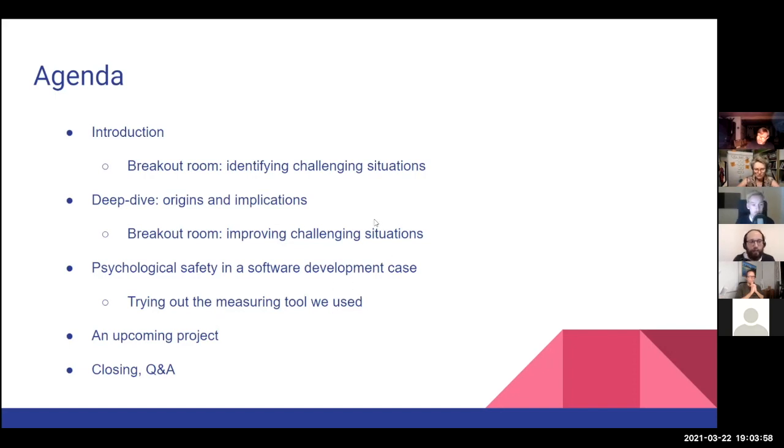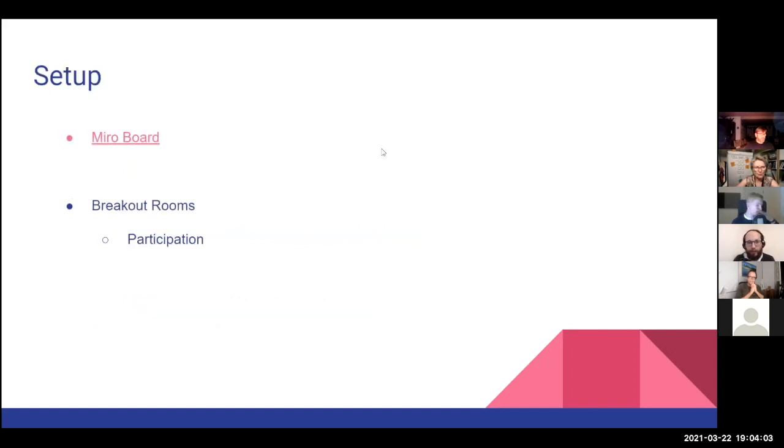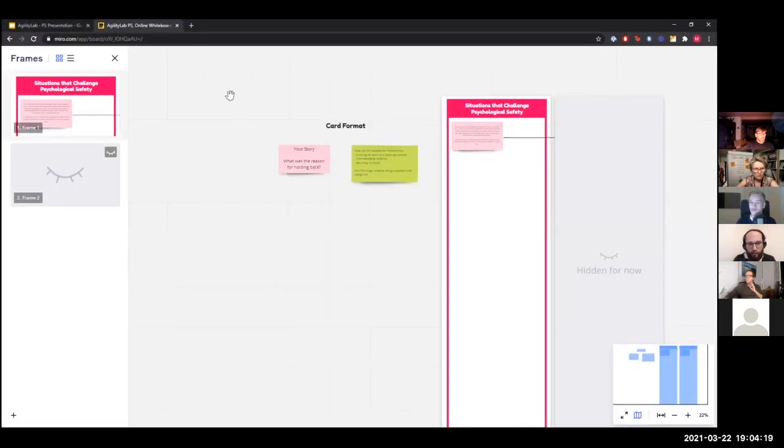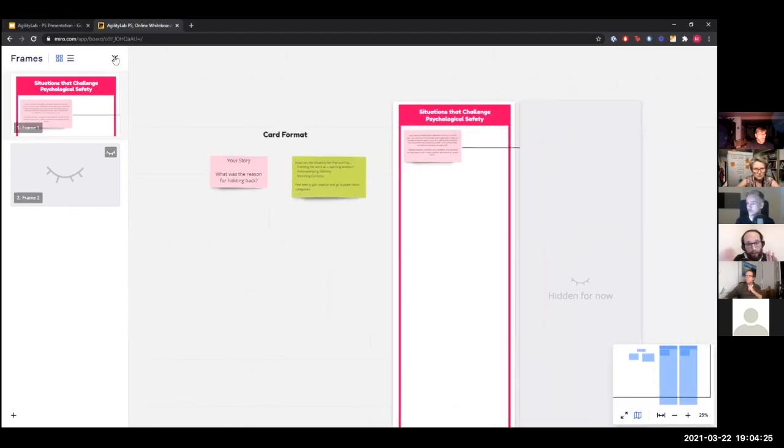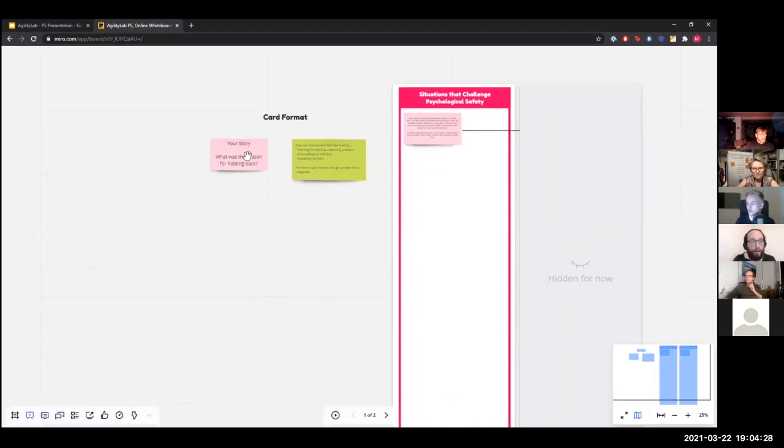Before jumping into all of this, let's look for a moment at the setup that we believe is important so that everybody is on the same page. Today, we're going to be using Miro during the breakout room. I expect that most of you are familiar with the technology, but we will go through a few details about it and about breakout rooms in Zoom. In Miro, the link will come later, but the only feature that you will need is the ability to copy or create a card.